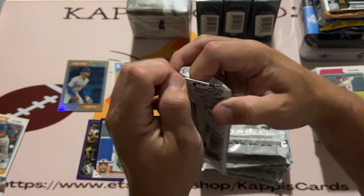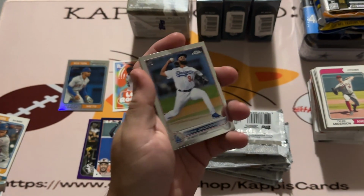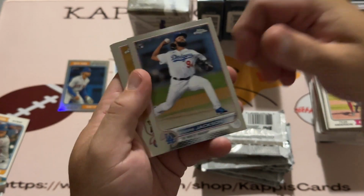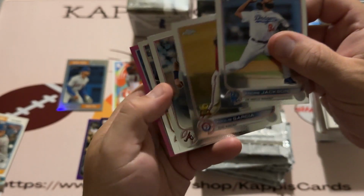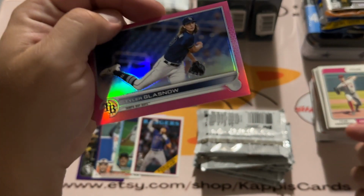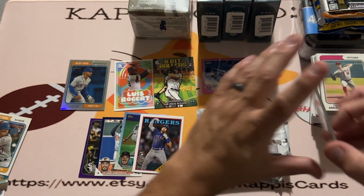So I'm excited there. Got me a PC numbered card. Doesn't happen very often around here, for a Met at least, right? I mean, I kept the, you know, Johnny Bench and stuff like that. But, yeah, I got another color card in here. So, Jackson, Adolis Garcia Cup card, Riley, Reyes, and Tyler Glasnow, who just went on the injured list. But Tyler Glasnow, pink. Out of this, let me make a chrome pile here.